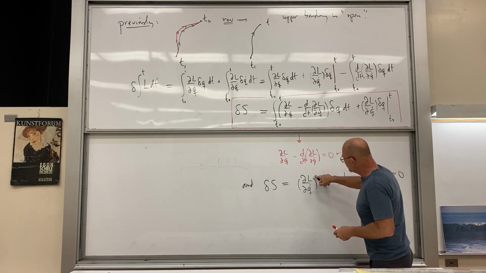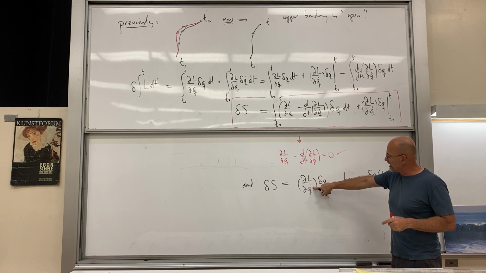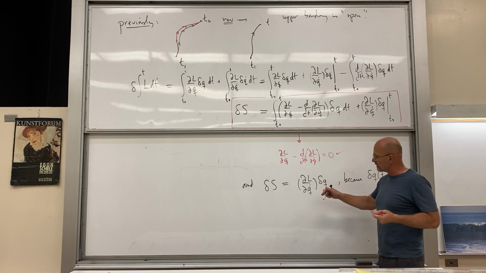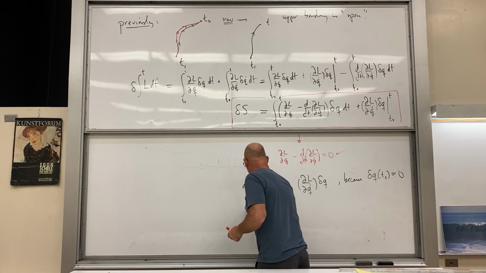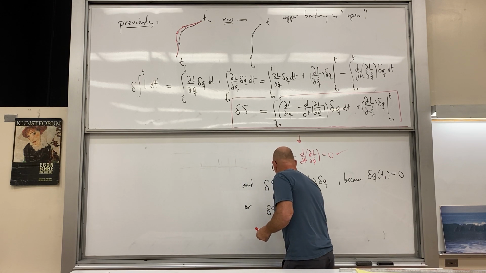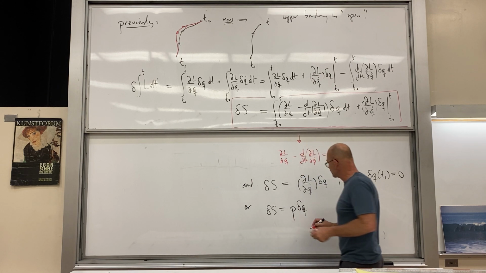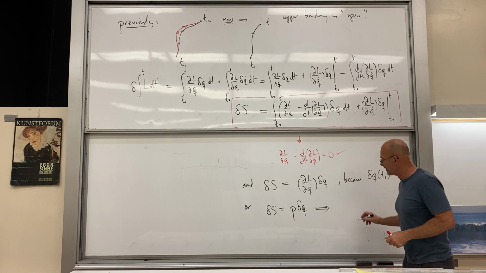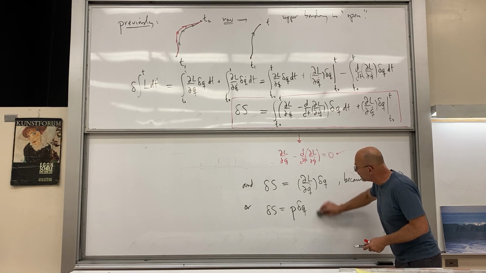Now, this we recognize, since we were talking about Hamiltonian mechanics as well, this of course is the generalized momentum. And when we go from Lagrangian to Hamiltonian mechanics, this is the momentum, right? So we can say δS is equal to p δq, and therefore, well, not so fast. Okay, let's just hold on to this.